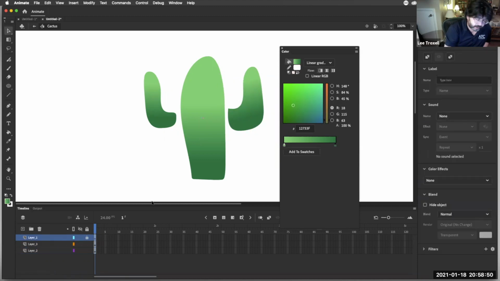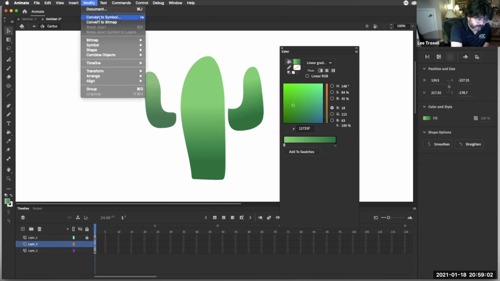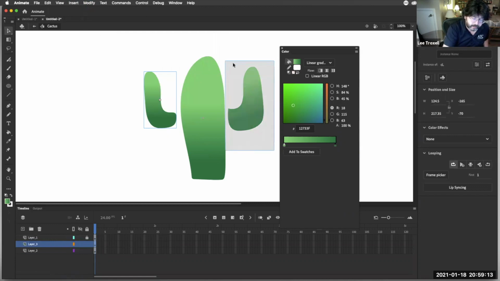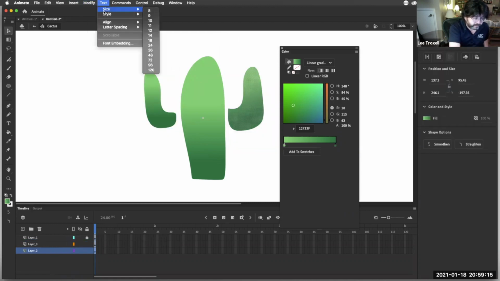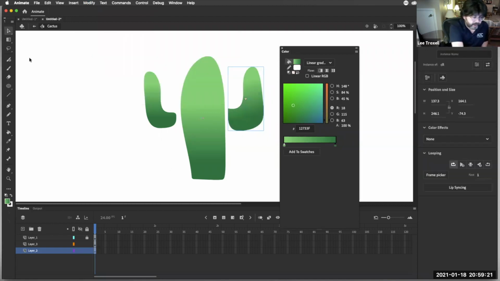I'm going to move layer 1 onto the top. We're going to create this as a symbol. This would be the left side. So I'm going to go ahead and choose modify, convert to symbol. We'll call it CL. And I'm going to grab this one, modify, convert to symbol, and call it CR, left and right.